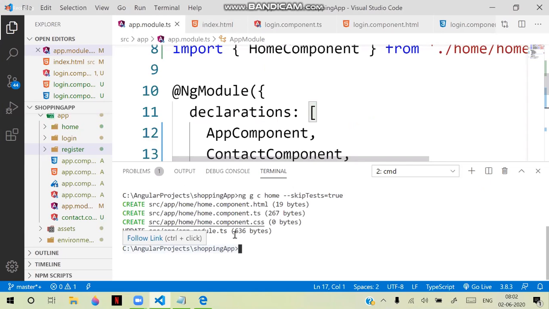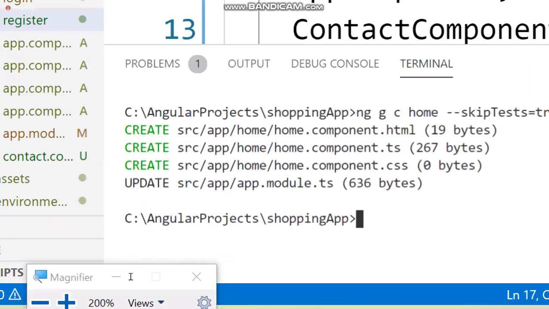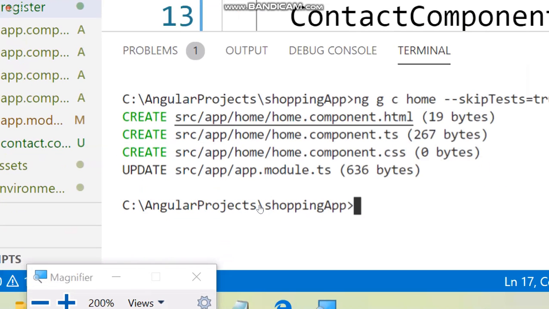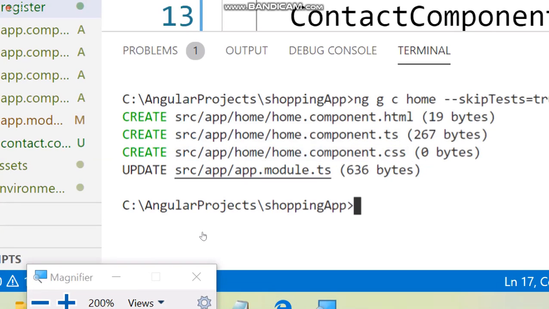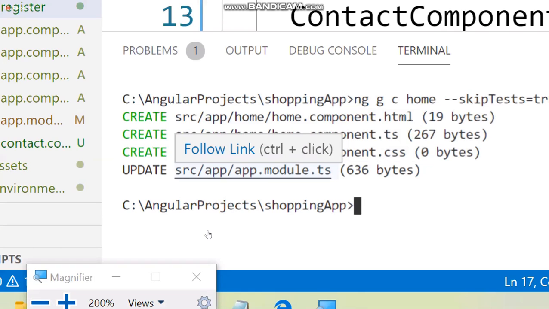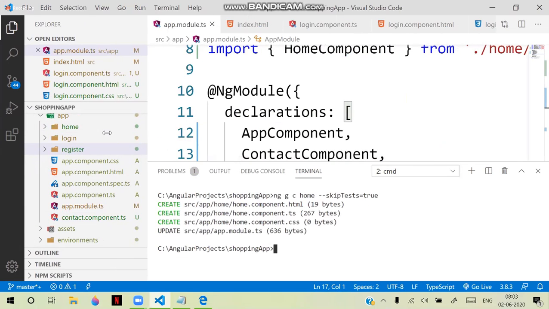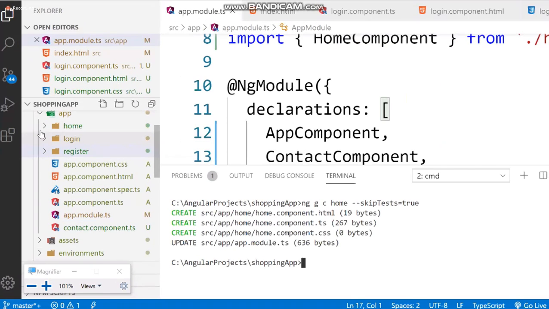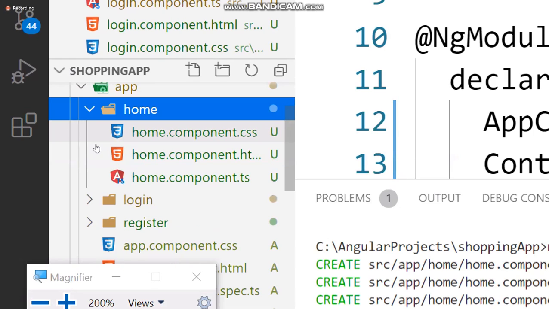It added the home component, but observe here in the home component, see the result. It says that only these three files were added: HTML, TS, CSS, and it updated app module.ts. And if you go and see in the home component, only three files are present.